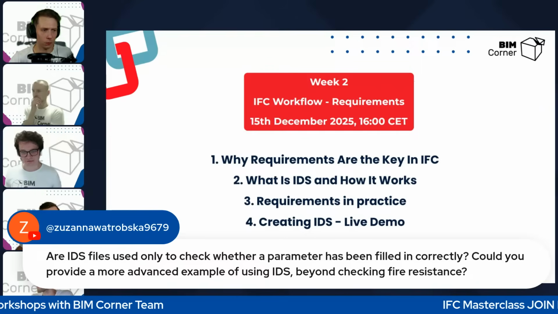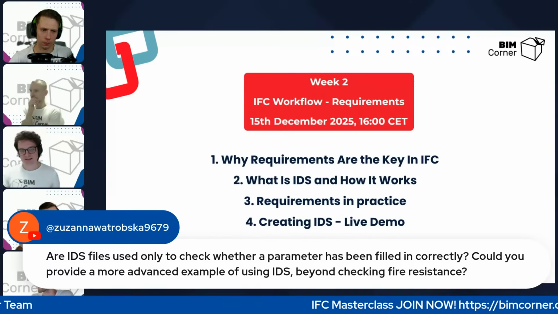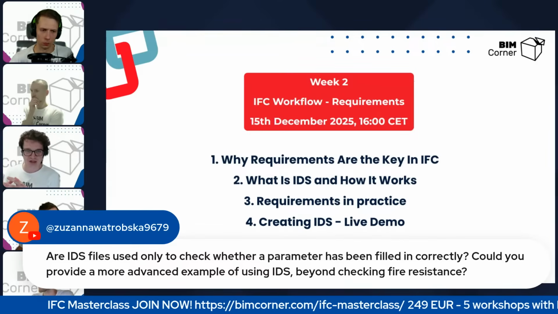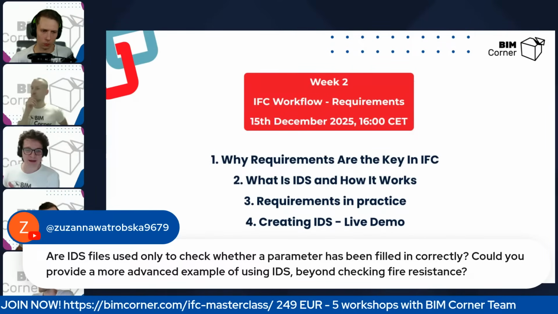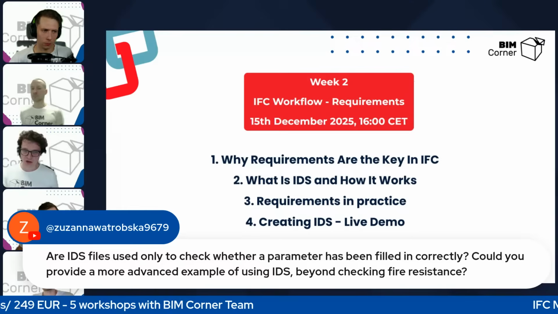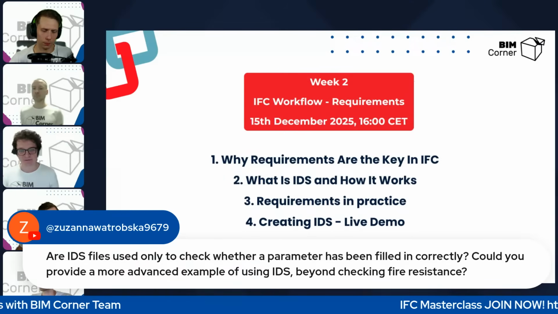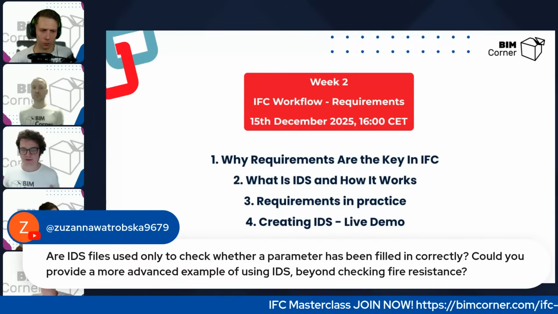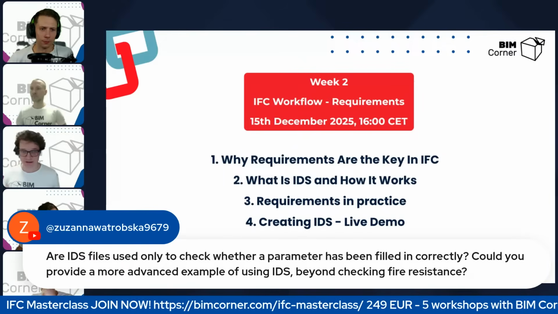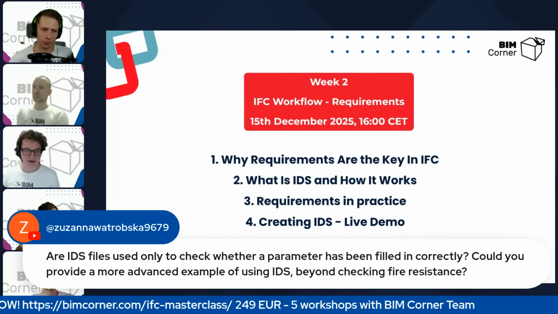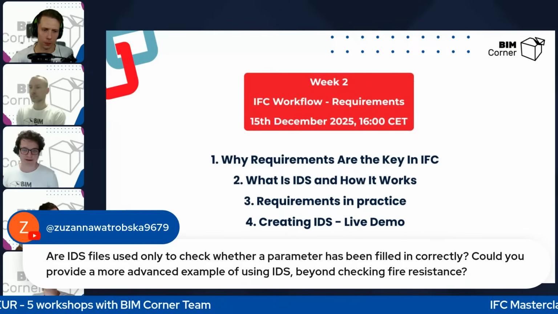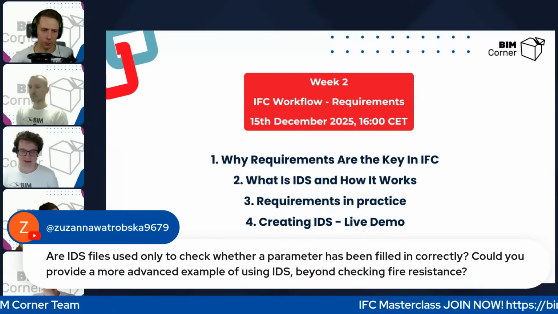IDS is for checking the data. So to answer your first question, IDS checks data. It was not created to check clashes or geometry. You have to check them separately. But IDS can also check whether the parameter has been filled in at all or not. It can also check whether the parameter is within a range, so, for example, if something is not too long or too short. We will dive deep into that in workshop number 2 in week 2. So yeah, there's much more to say about it.